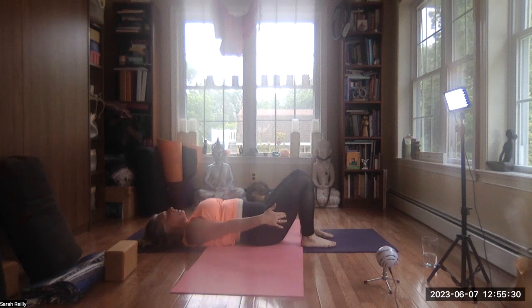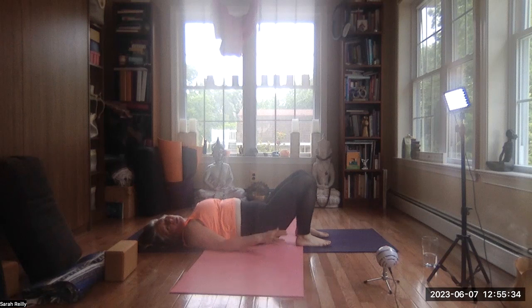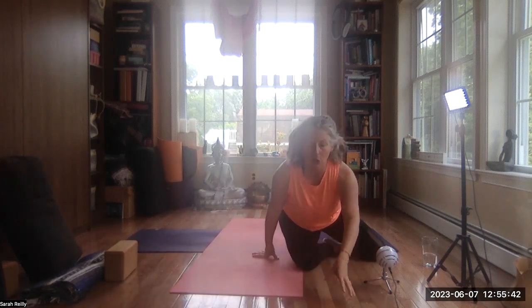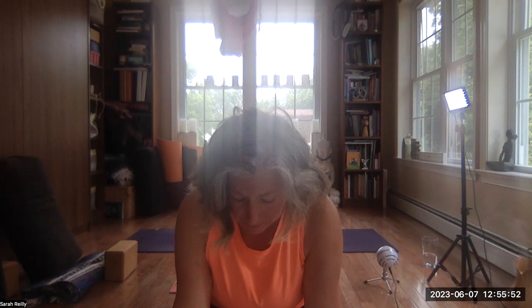So you want your knees above your ankles or your feet slightly forward, which is okay, but you can always walk them back. Right? So this is where you want your knees above your ankles, bone above bone. All right. Side body long, curve in your neck. So here you go, we're gonna go back to your mat. And if you wanted to use your block underneath you, if you're not doing a full bridge, you can do that variation. And I'll show you that in a moment.